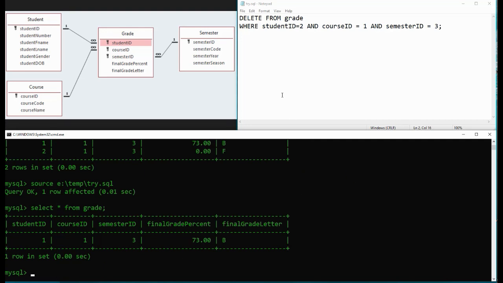Sorry about that, guys. Okay. That video was short and sweet. Big thing to remember with the update and delete. Always use the where clause, or think about using it. I'm not saying you always have to. There are slight conditions where you don't, but usually you do. So make sure you use the where clause that identifies the exact row or rows that you want to delete or update. Okay, that's it.